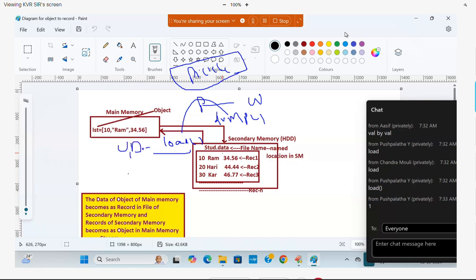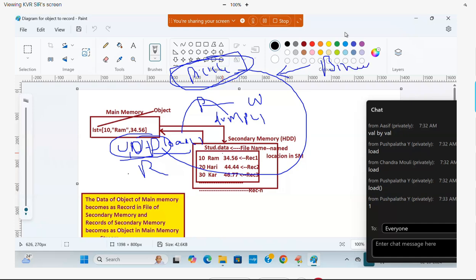Unpickling will be coming into where? Read operation. Students, when we are dealing with the unpickling and pickling concept, you must ensure that files will be in what format? Binary format.